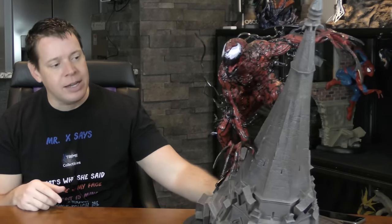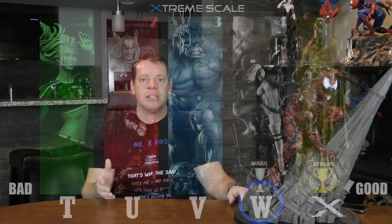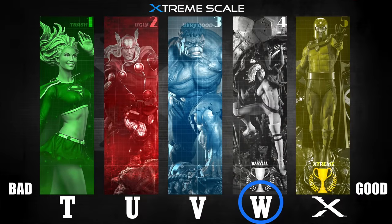While this is more of a design thing, I'm going to kind of include it in concept. The cathedral tower, the windows, if you look at it, it's just too small. It just is. I think it's scaled too small. I think they should have done something differently with that. So I think that knocks it down to a 4 out of 5 instead of a perfect concept. It's a rail on the concept.